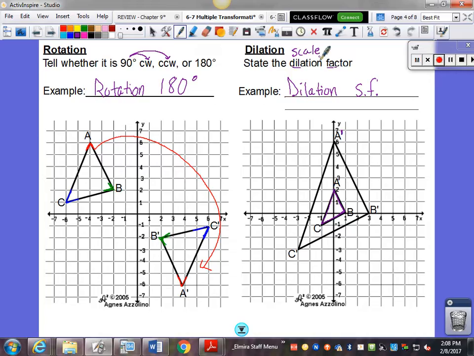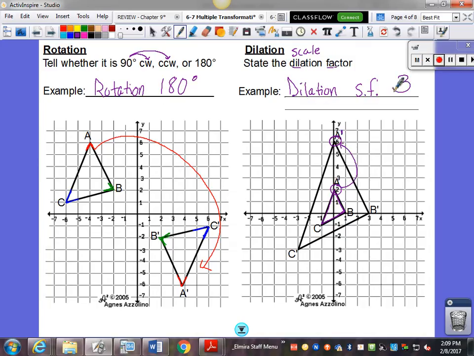And this is super easy to do. You just pick a letter. Say I picked A, and I look at one of its coordinates. One of its coordinates is 2. It's right on the 2, as a matter of fact. Then I will look at its A prime and look at the same coordinate. I'm going to look at that y-coordinate again, and I see that it's 6. Well, what did I multiply by to get from 2 to 6? Well, I multiplied by 3.